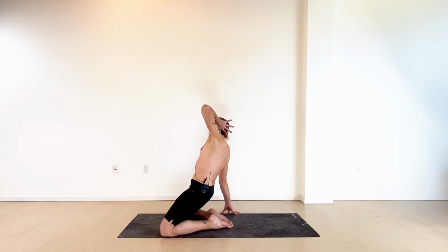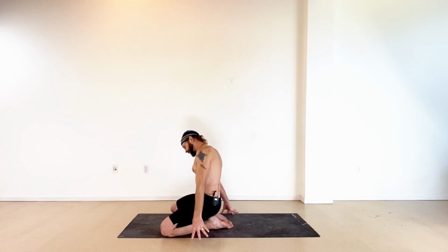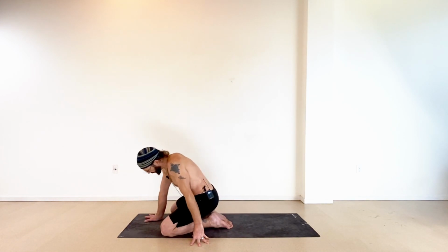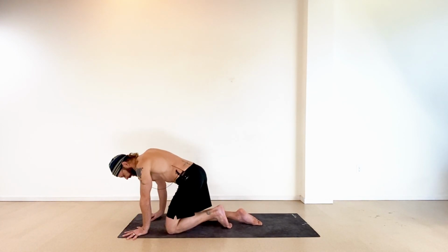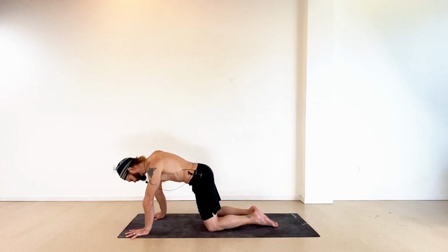One more time, kick into the floor, squeeze your glutes, hold here. Now keep the hips lifting, pressing forward, keep kicking down. Keep that left elbow high, pull the left shoulder back. Take an inhale. And then with the exhale, come all the way back down. Now once you're down, just bring your hands forward again and move around. And loosen up your low back if you need to. Move through the hips.